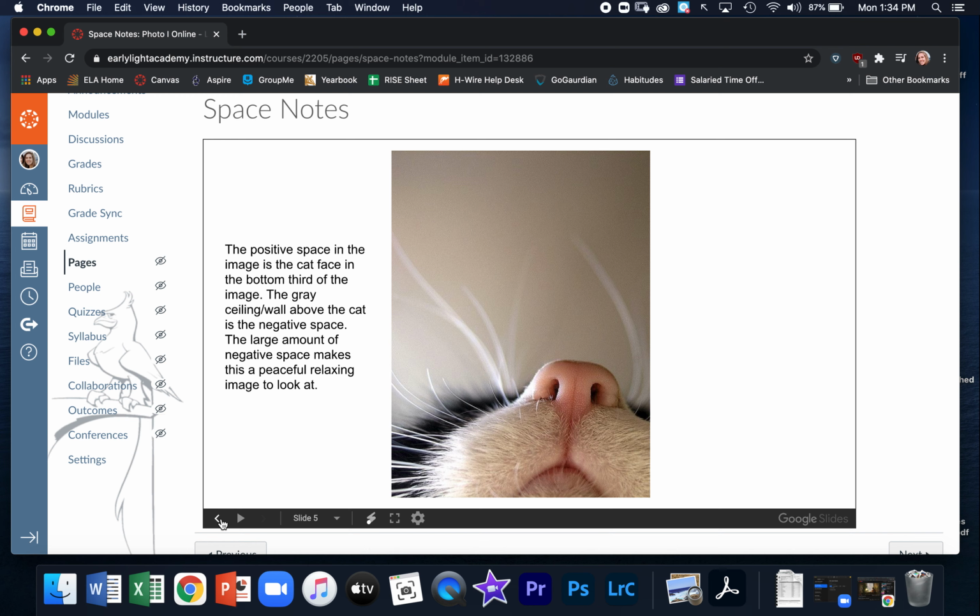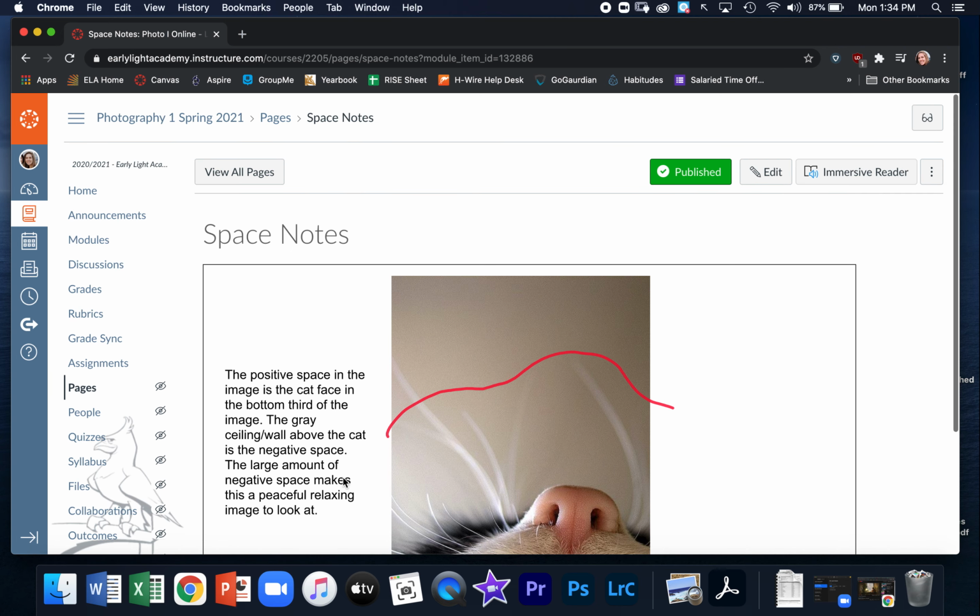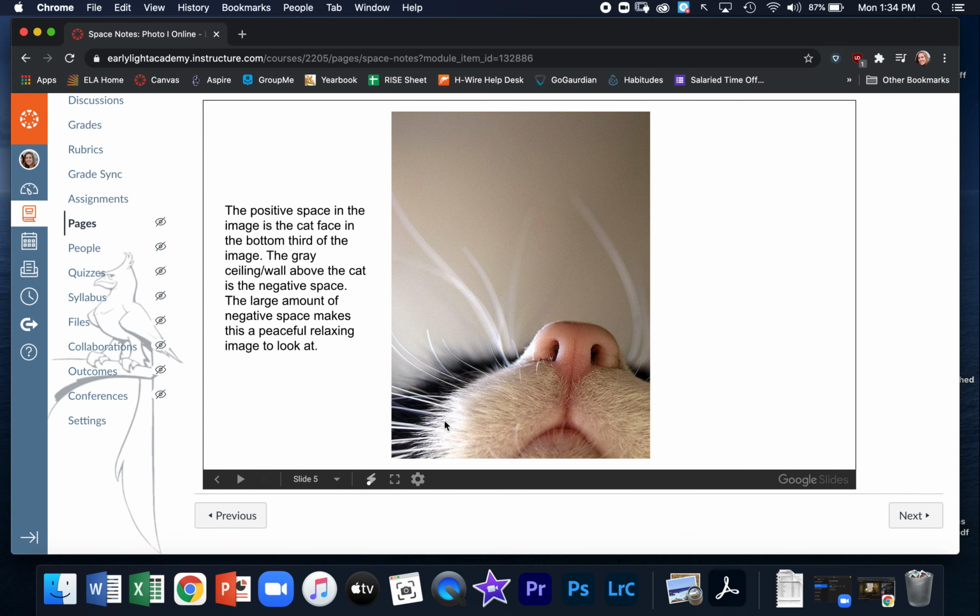So positive and negative space is just a descriptive way to talk about the parts of the photo that have the areas of interest, like the details and the subject matter. And the negative space is the plain, calm, empty areas. Hopefully that's making sense.